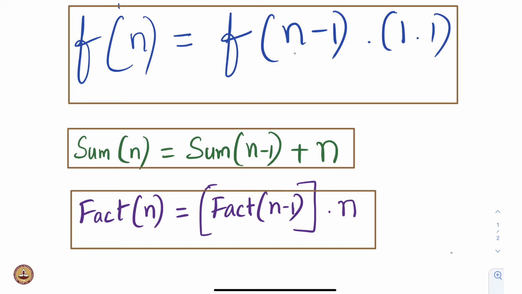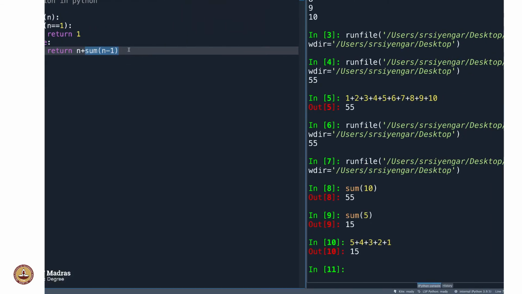A function, remember the compound interest? Compound interest at the nth year is compound interest at the n minus 1th year times 10% more, which is 1.1. Basically 1 plus 0.1 becomes 1.1, right? So to calculate this function, you use the same function and calculate a smaller number and add something to it. That is what we are saying here.